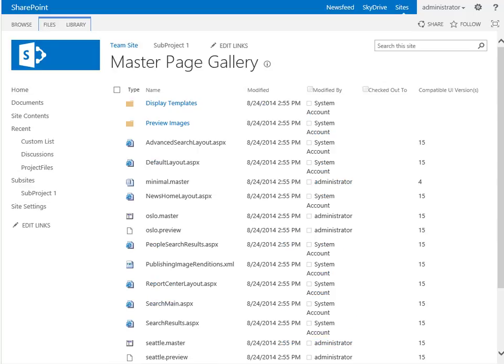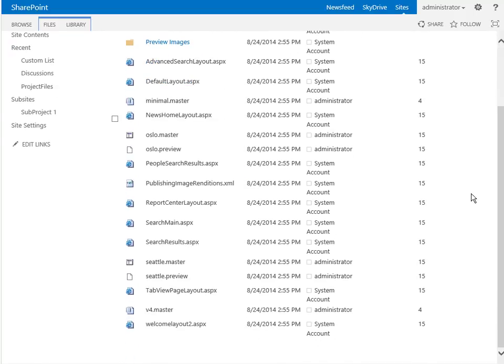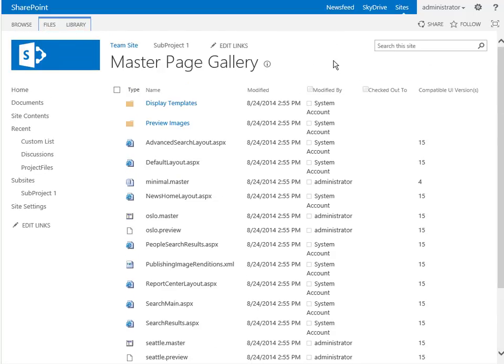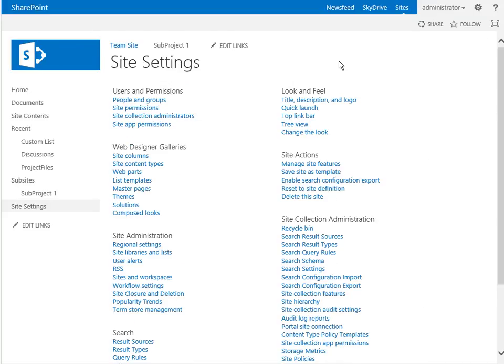Master pages. Master pages are basically what you see here. As we move around, you see we always keep our navigation and we always keep our top bar. We keep our information across the top here. That's our master page that's doing that. You can see you've got minimal masters, you've got Oslo, you've got various different ways of doing this. So you can go through and change how the site itself looks with the master page very easily and put that across there. Just know that when we look at the SharePoint Designer, this is kind of where we look at the master pages. And again, your designers are probably going to be looking at that.